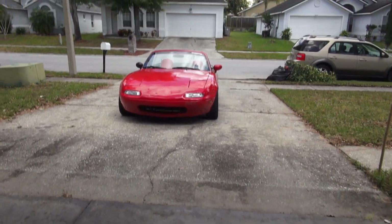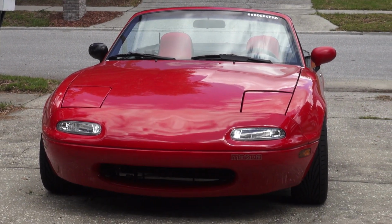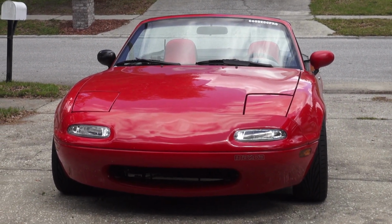I'm not interested in boosting it. I've already done that to a Miata, and while it was fun, it definitely was fun. I can't stress that enough. It was fun, but I just feel better in this one than maybe any other car I've ever had, especially that one right there. I don't want to belittle that car. That's a great car, but it's not the 90. And if I have a choice, I'm going to drive the 90.